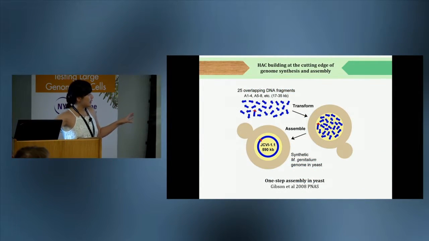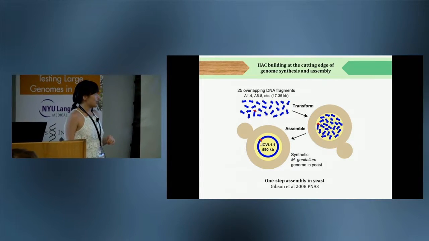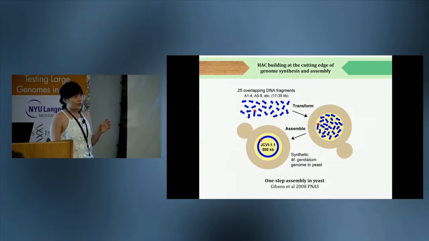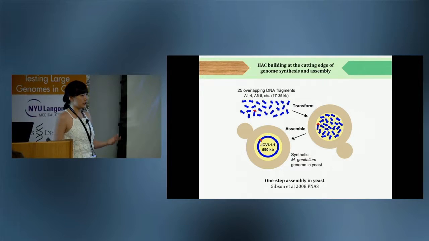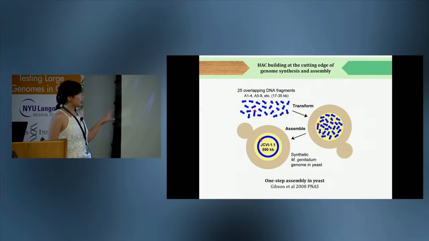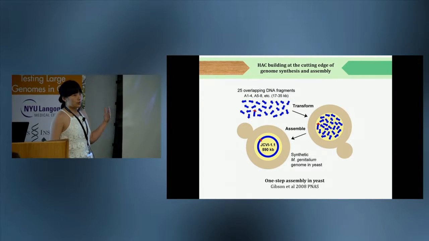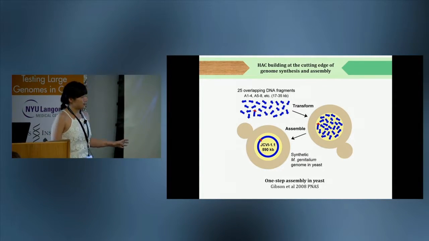The way we've done it through assembly has been quite complicated. It took us about a year to make this HAC because of all the repeats and the large centromere and telomeres. But the best way to do it, in our experience, is through TAR assembly, which is to throw all your fragments into yeast with overlapping ends. And this works on a scale that's much better than any in vitro method that is out there right now.